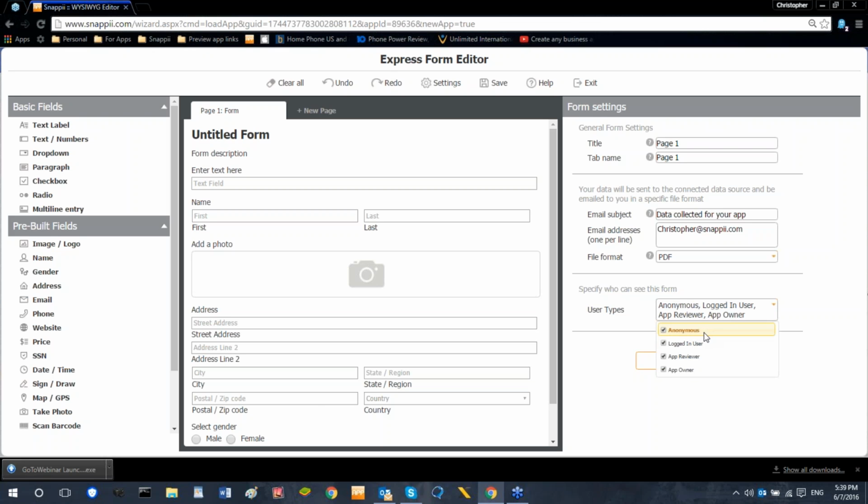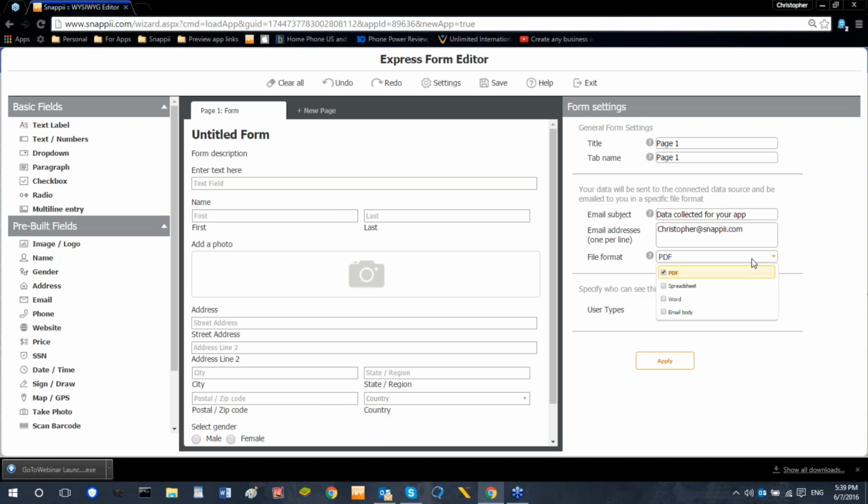So right now it defaults to all 4 user types, which are anonymous, logged in user, app reviewer, and app owner. So for instance, if you only wanted people who were logged in to be able to view the app, if you just uncheck the anonymous, only logged in users at that point would be able to view the app.